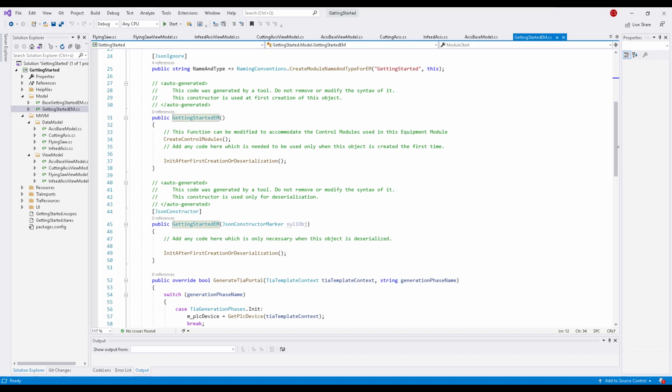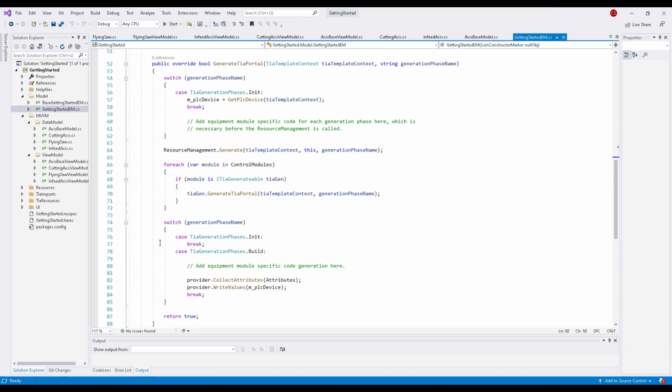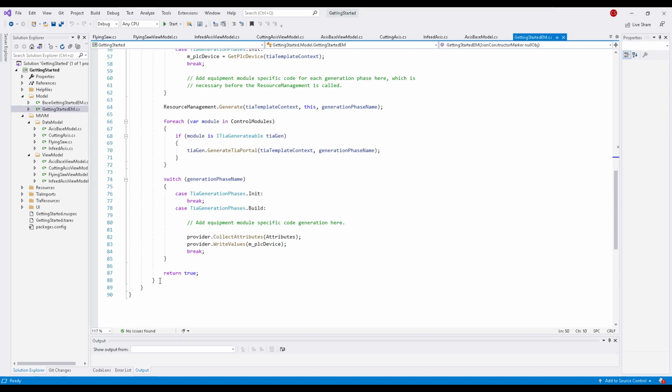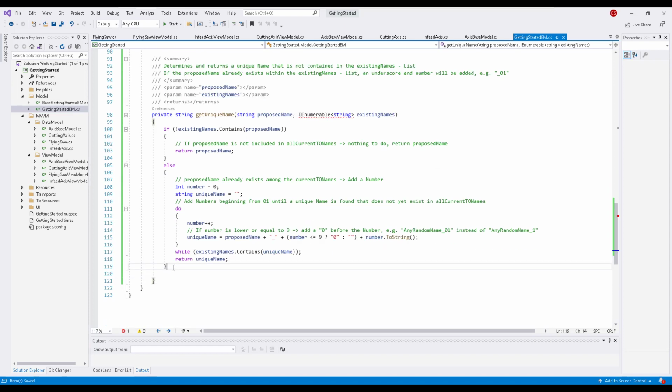I will do it in two functions, and I will show you why. The first function I need is going to be a function that only gets me a unique name based on a list of existing names. This is a very basic function that would work in general with, let's say, lists of strings, because we will need this logic in two different ways. I will implement this function here, just adding it to my getting started base class.